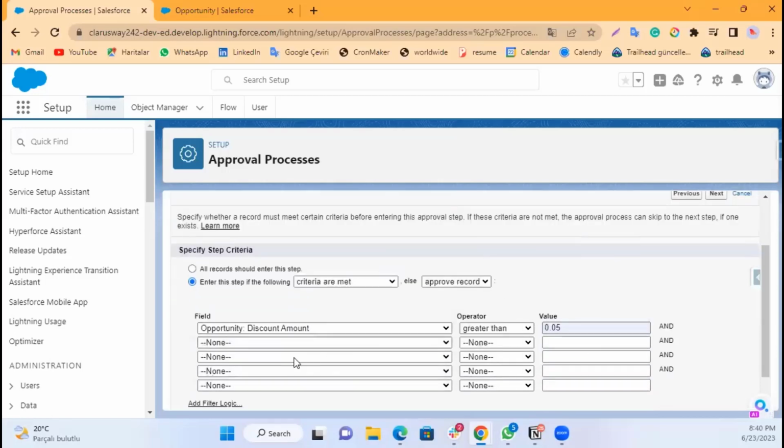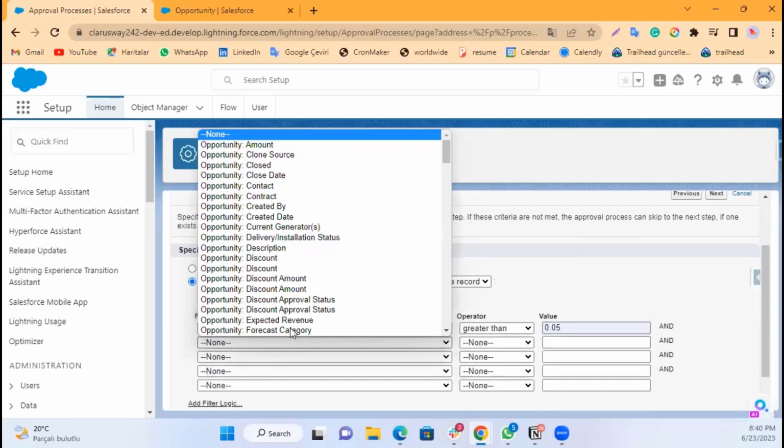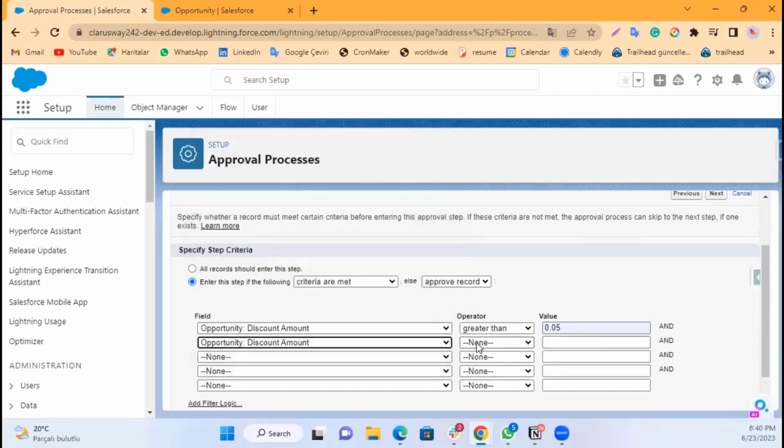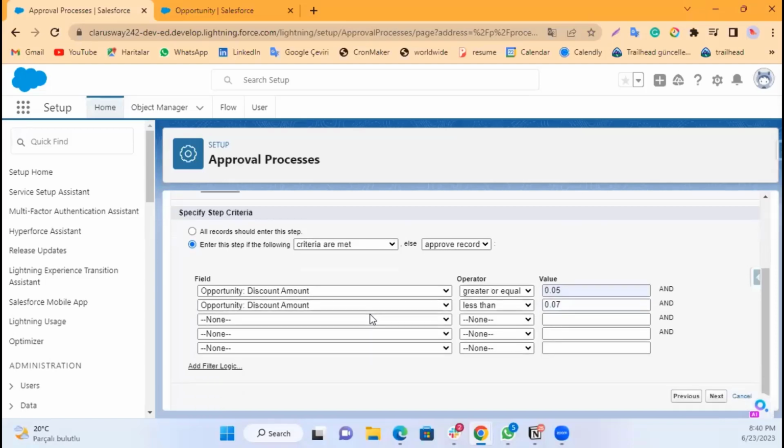Okay. And discount amount should be, let's make it greater than or equal, and less than 7%.